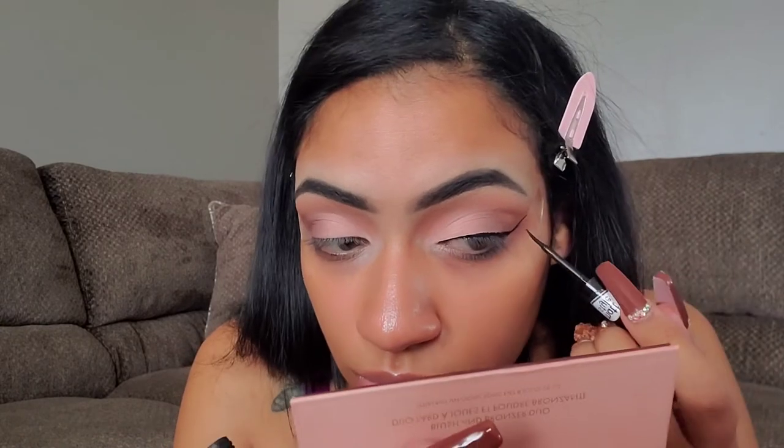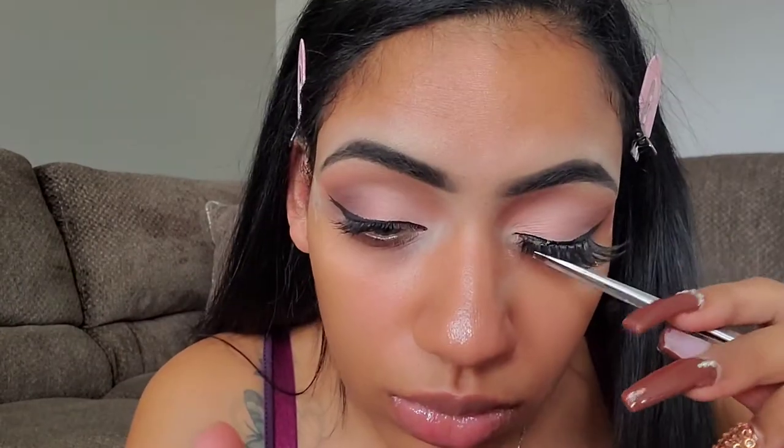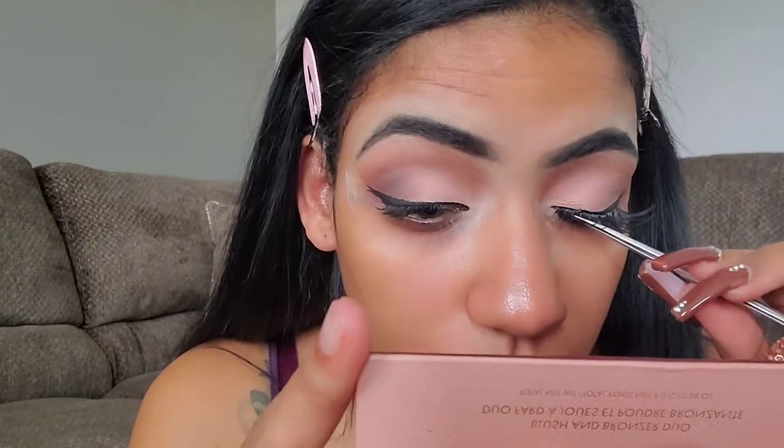Now that the eyeshadow is done I'm going to do winged liner, then mascara and lashes. For liner I'm taking the Essence Super Last Eyeliner in matte black. For mascara I'm taking the W7 Showing Out Mascara. And then I'm using lashes that I got from a vendor I'm testing out — these are pretty cute, I've been loving these lately. This is what the eyes are looking like right now — I can actually peel the tape off. So satisfying.